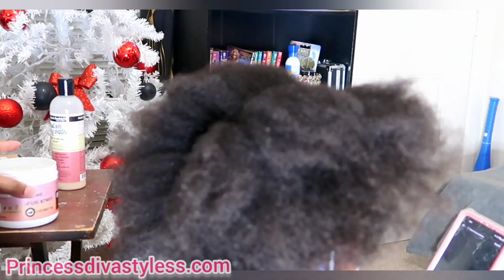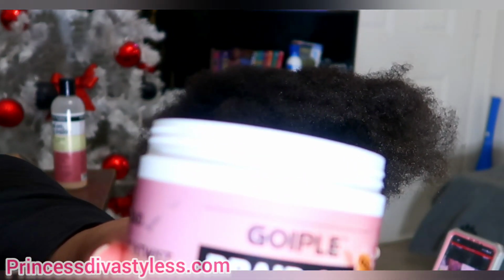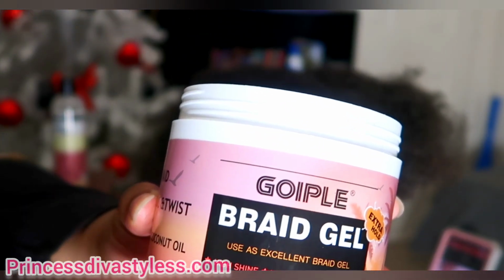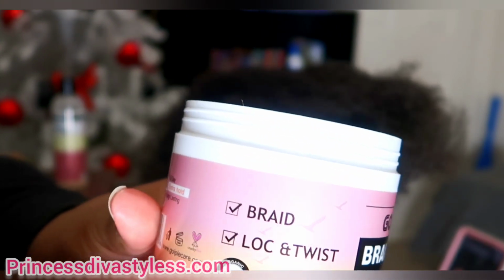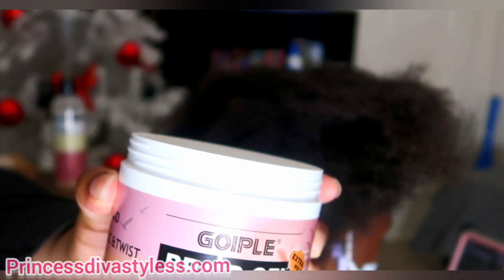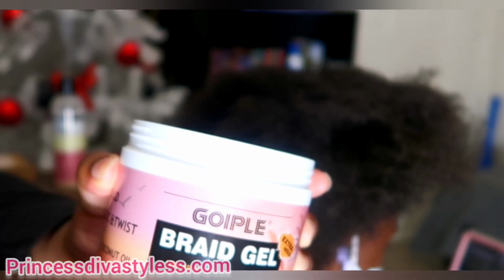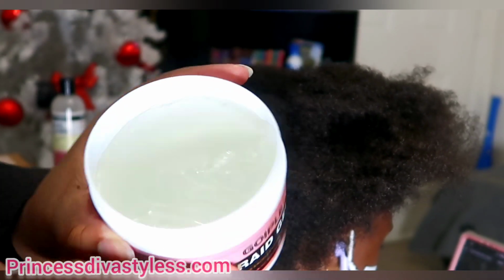Oh, and this is a product that I've been using lately to clean their parts. This is not edge control, it's actually braid gel, exactly for braid, lock and twist. I got this off Amazon. This is a 16 ounce. I got it for $13. And sometimes I buy the 8 ounce, which I get for like $7. I really like this because it's affordable and it works and it's great.